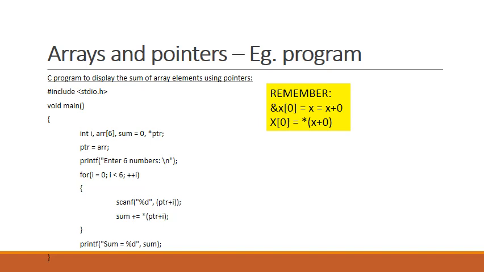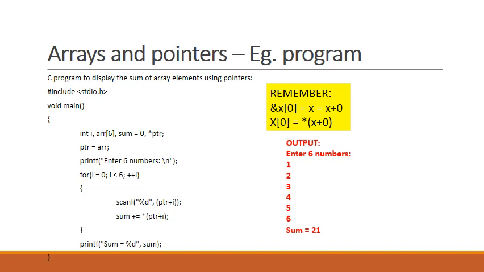And next thing is, sum plus equal to, ARR of I. So, ARR of I we can also write as ARR plus I. So, here we are just going to point to the value. But if we access it using a pointer, we have to write asterisk PTR plus I. So, this is the previous method, you just refer to the highlighted words. Right? In the same pattern, we are just replacing the pointer value with a different variable. So, this will work for calculating the sum of n values in an array. The output of this program will be just normal 1, 2, 3, 4, 5, 6, sum equal to 21.